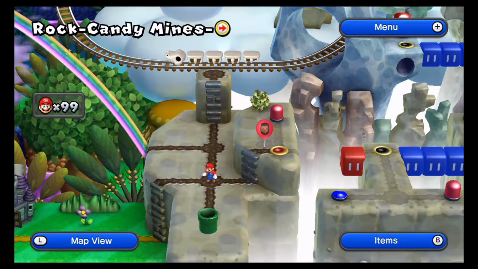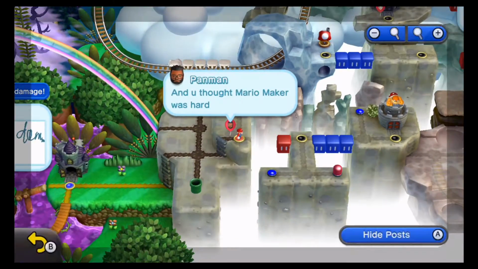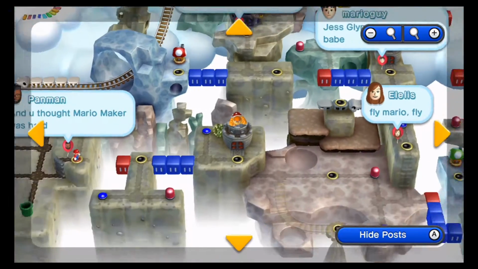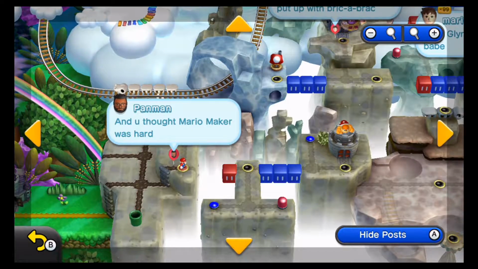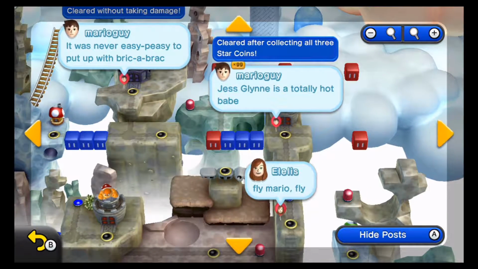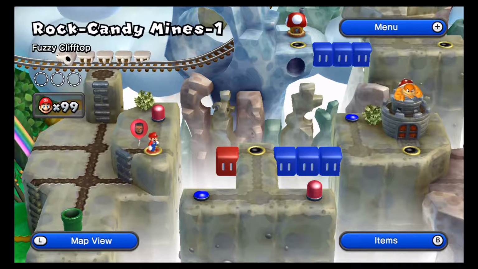Even then, we're pretty much almost done with this game already, and we're at the 6th world right now. You thought Mario Maker was hard, as was said on the Miiverse support right there, at least when it comes to expert difficulty. Anyway, fly Mario, fly! That's all I could say about the Miiverse posters you can see, thanks to the upscaled 1080p quality. But anyway, let's move on.